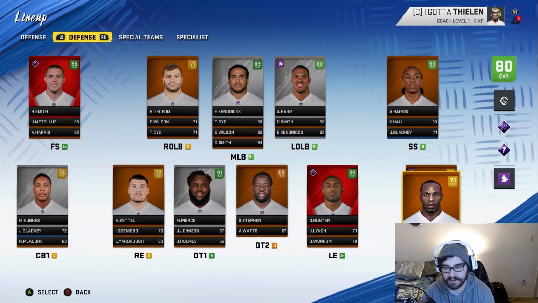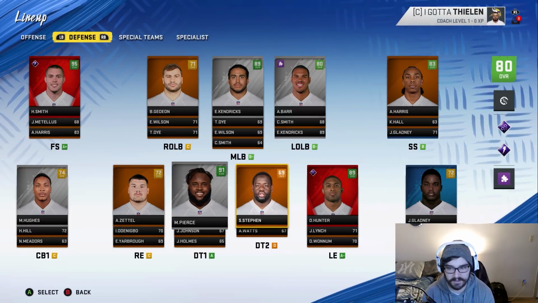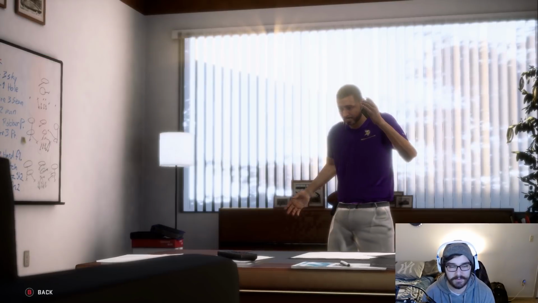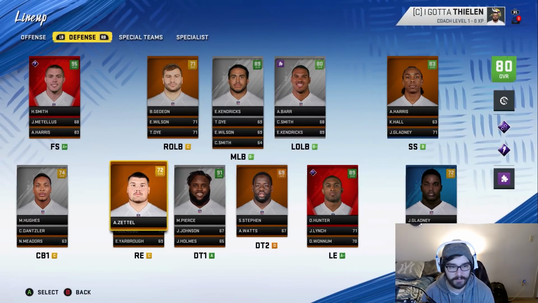Actually, there's no reason not to start Cameron Dantzler. He's a 71, and Hill's only a 72. So Gladney and Dantzler are going to start for us here. I'm sorry all you Holton Hill fans, but it just makes more sense to me to start more rookies if I can. And then Mike Hughes will be the number one cornerback. 74 overall, star development. Hopefully these guys can develop well. That would be really cool.